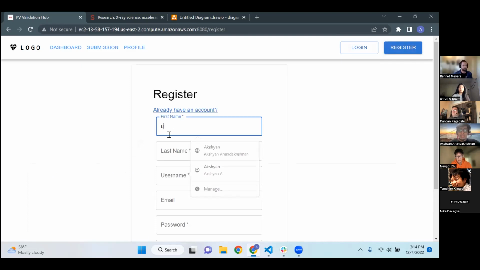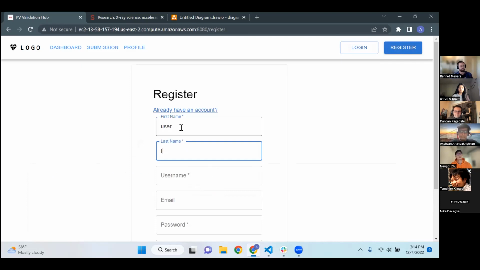I'll make a note to send you because I wrote down this list as Bennett was talking as well, so I'll send that onto our Slack channel as well, so you can get these notes as well.